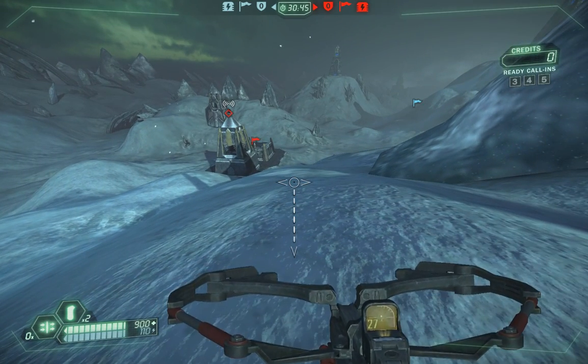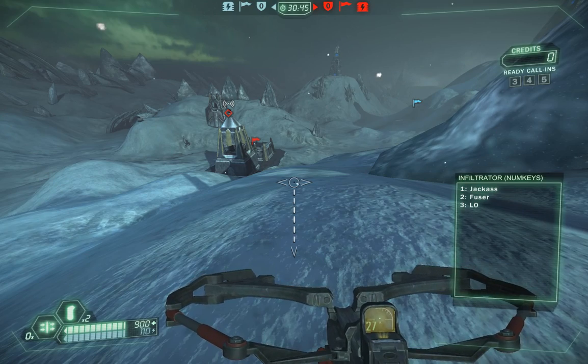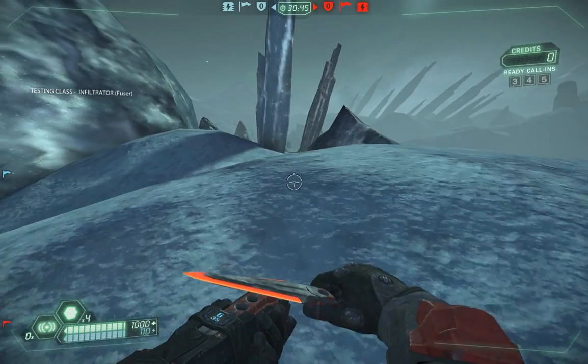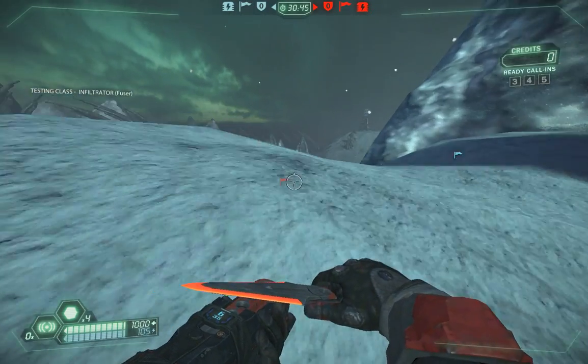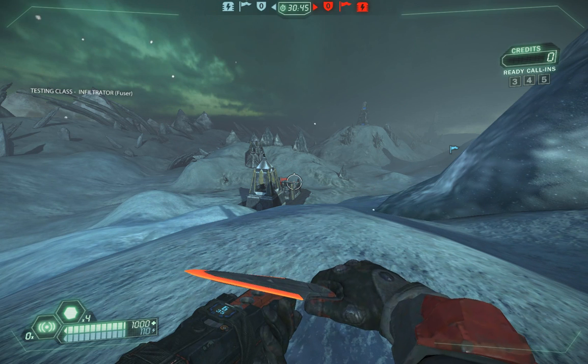Then, of course, very important light offense, which is the Infiltrator. More and more. Also, primary goal, take down the generators at the start of the map, which is something the Raider can also do. Why take down the generators?